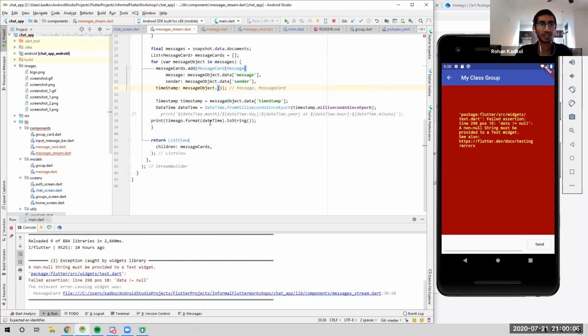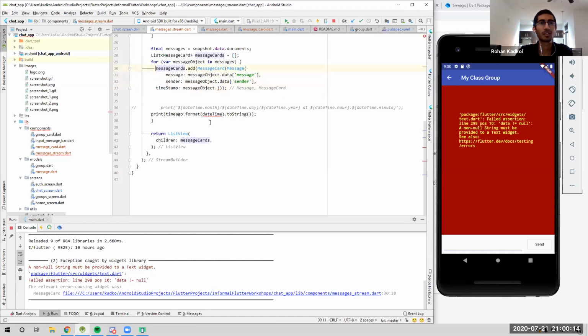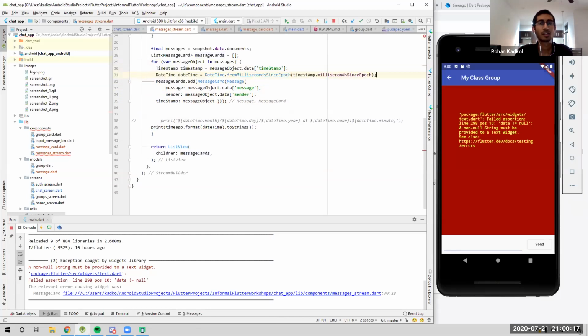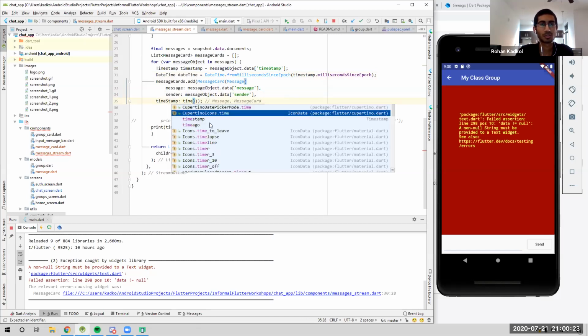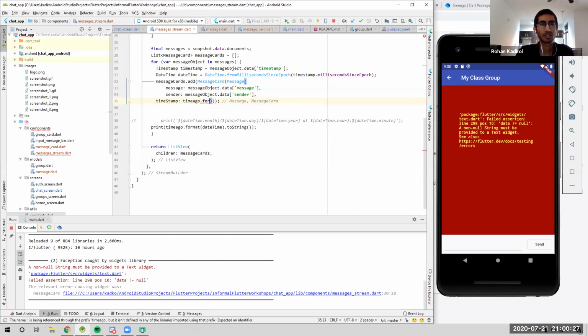This is a bit of a thing that we have to be careful of. Let's actually copy these two lines up over here. So we extracted this. Now here what we have to do is the timestamp equal to time ago dot format, right? Time ago dot format.